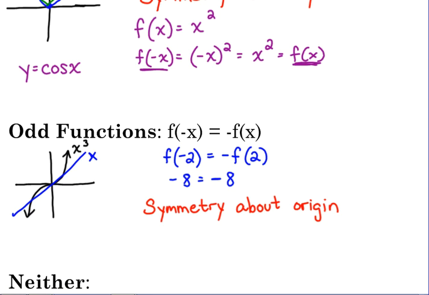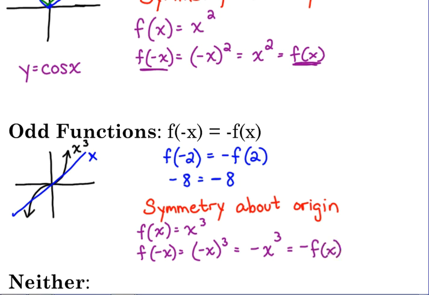Okay? So let me show you how this one works out algebraically. Let's stick with x cubed here for a second. F of negative x, when we plug negative x in for x, when we cube a negative number, we know that the result is negative. So see how this is the exact opposite of the original. We stick a negative in front of that original function to get that answer right there. Okay, that's how the algebraic side works out.